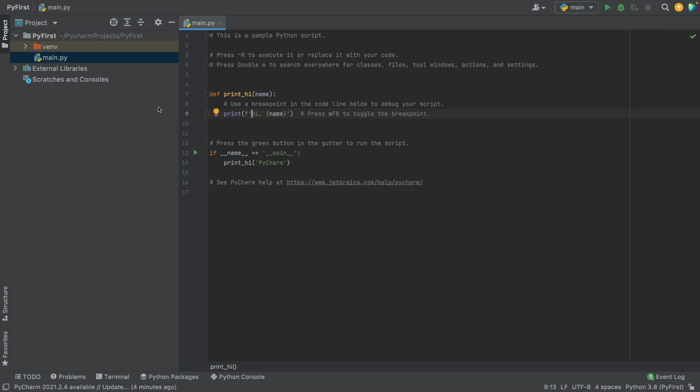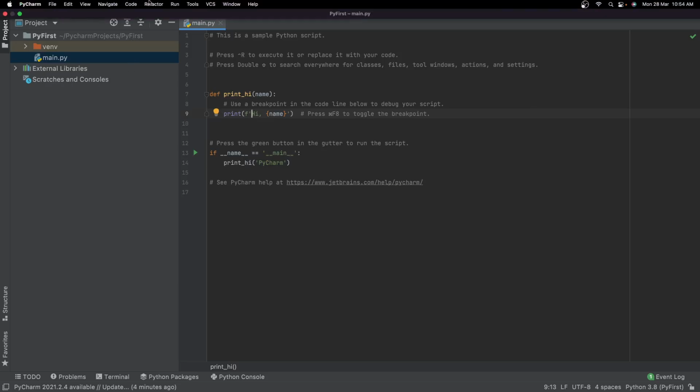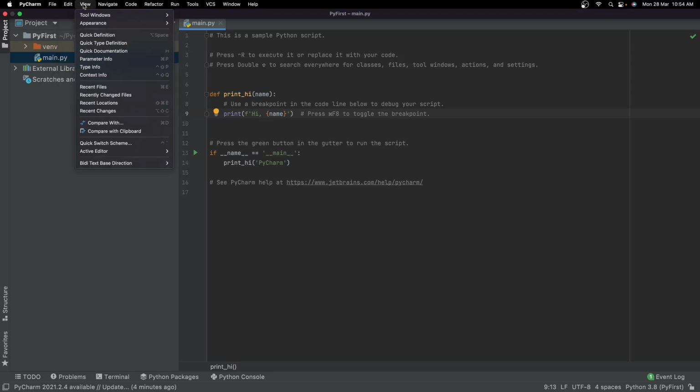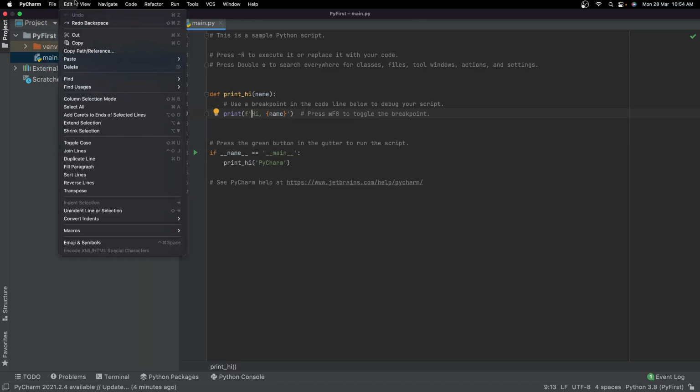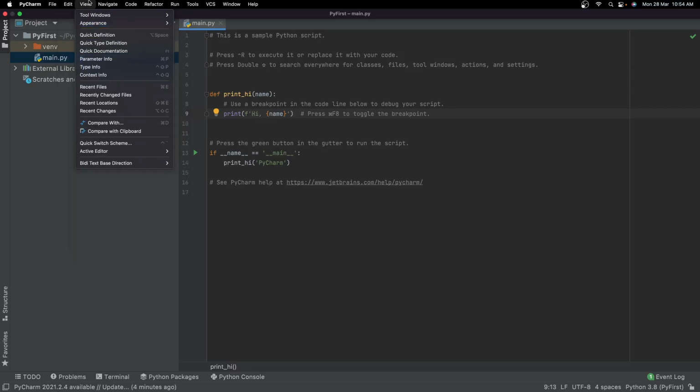So now what do you see? You have the file menu here. So file, edit, and view. The file menu contains operations related to save, open, import, export, print. And edit contains different edit, select, toggle lines, duplicate options. Whatever you see in file and edit in other applications, mostly we'll see here. Other extra options are there.